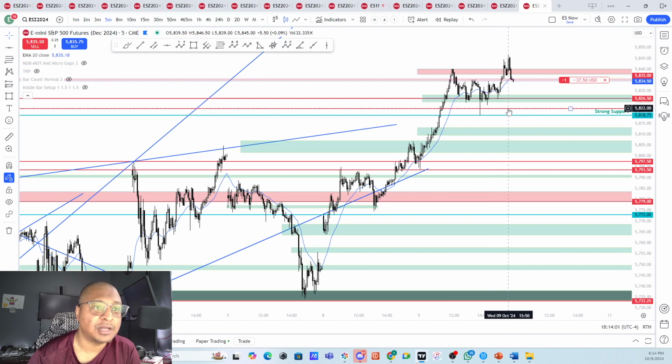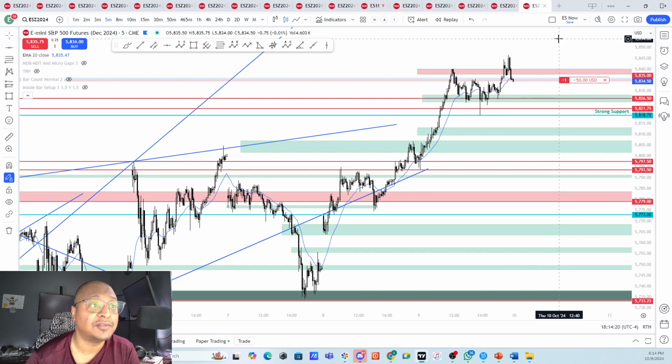We may have some support at the 5821 or the 22 level as well, which was the previous resistance that we all know. Above this, we went another 20 points. So it is possible that we can make another 20 to 40 points above this particular high tomorrow. So we will have to keep an eye on that. But first of all, we will have to see that this 5840 to the 5837 area is being taken out, and on the top we are able to get up to the 5850 area, and we are holding that level. We are breaking out of that strong, and then we will see if we are able to keep moving higher to the upside.